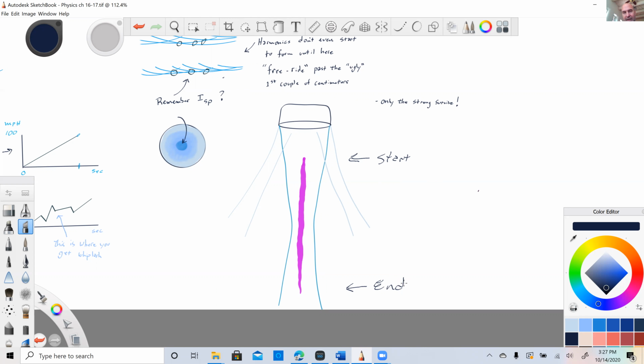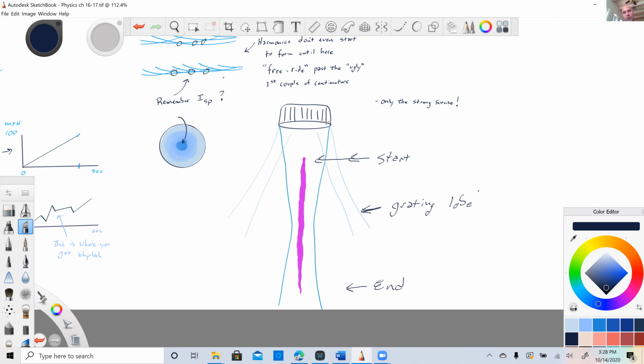What else did I draw on this picture though? Let's just start here. I also drew grating lobes. This is a multi-element transducer now. Grating lobes are a real pain in the butt, but they're also weak. They're never as strong as the main beam. And so harmonics are simply not created in the grating lobes. Grating lobes do cause problems.